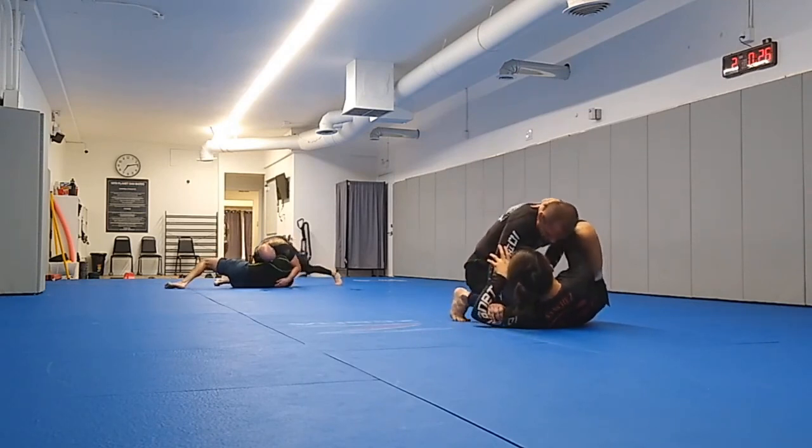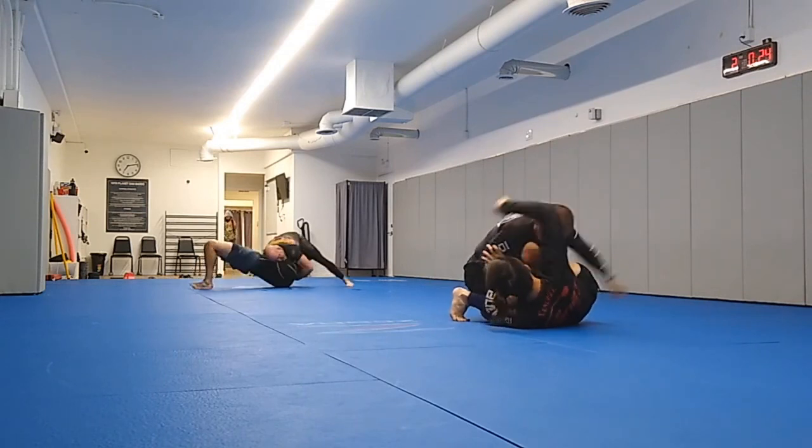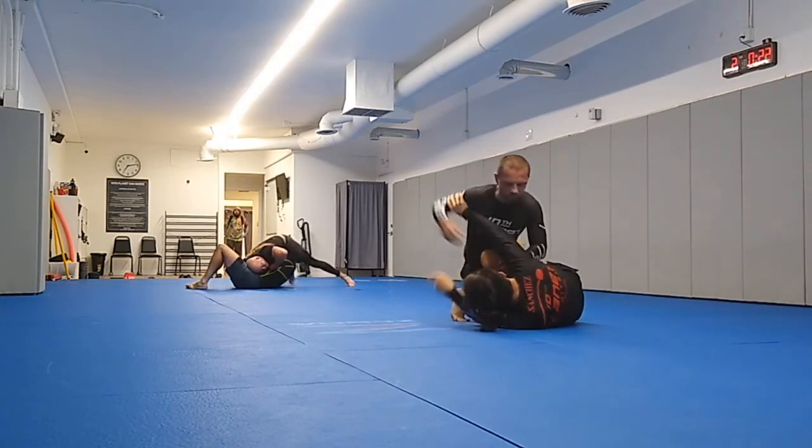Just basic frames, keeping my knees close to my chest.